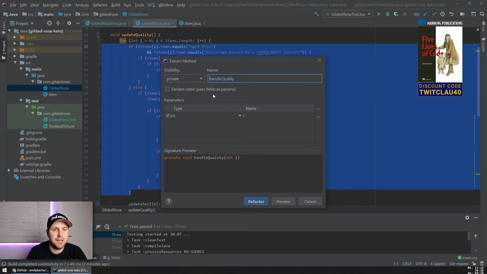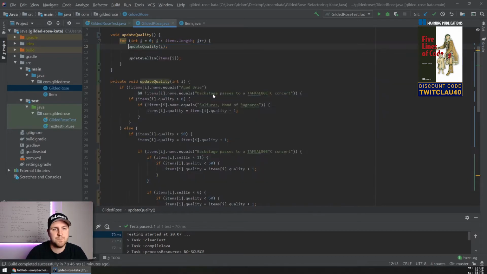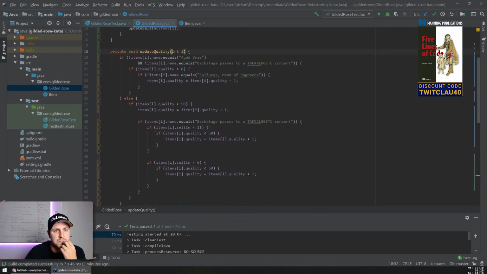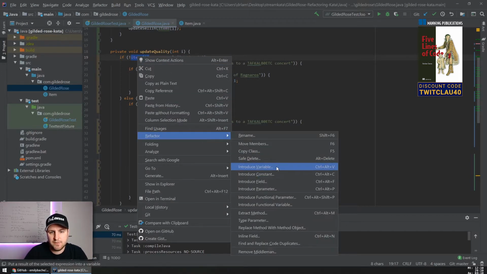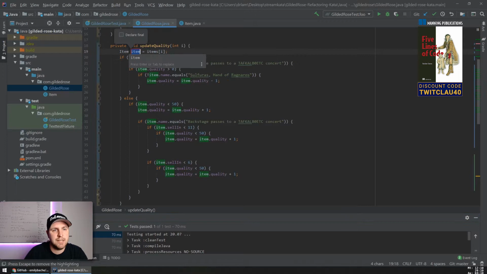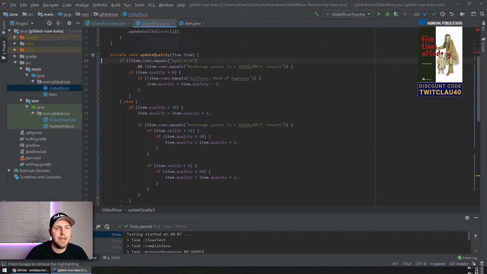Maybe we can even say update the quality. It seemed to change it in some places. We're factoring it out, sure. It again wanted to give the index, which is understandable, but we don't want that. We want this here to be extracted as a variable, all of the 18 occurrences. This way we can take this, put it up here, take this thing and grab it out of there and put it in here.